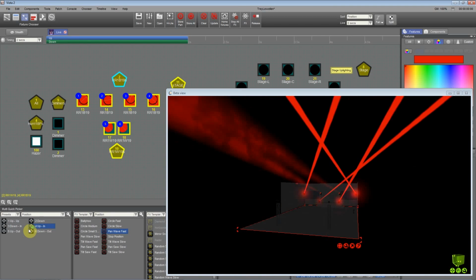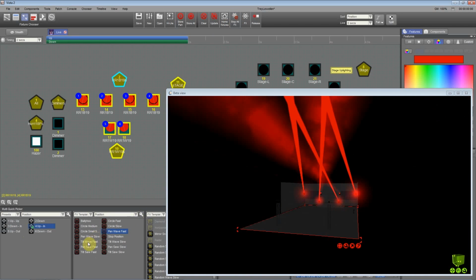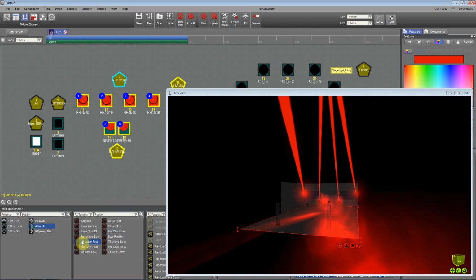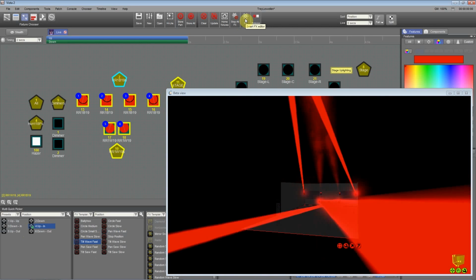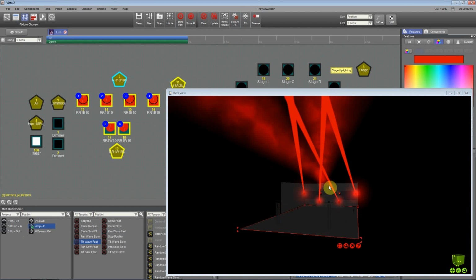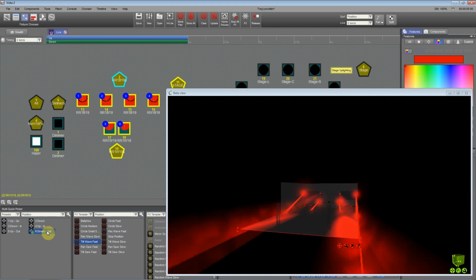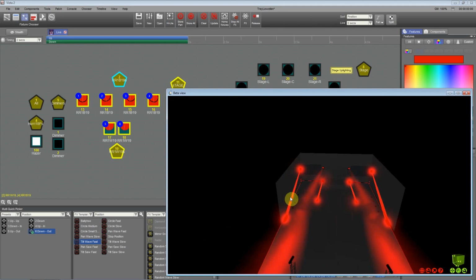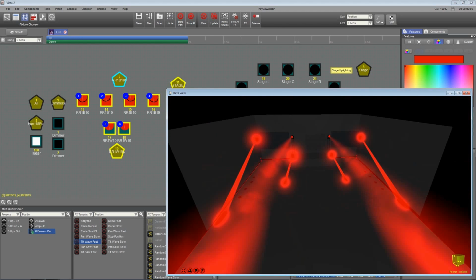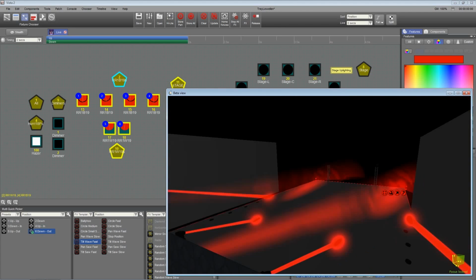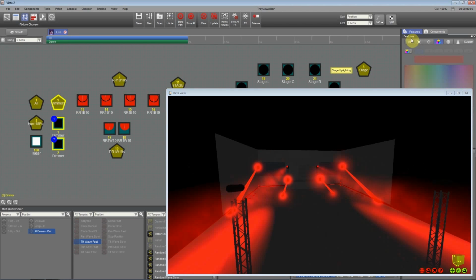It's like searchlights. What if I changed that to, so I stopped it and I said tilt. Now it's kind of like bouncing, right? There's different things you can do with those, but you gotta have some basic positions so that they can do stuff like that. Obviously all the advanced programmers will school me in positions and stuff, but hey, I'm the one teaching right now. So listen to me. Not really.